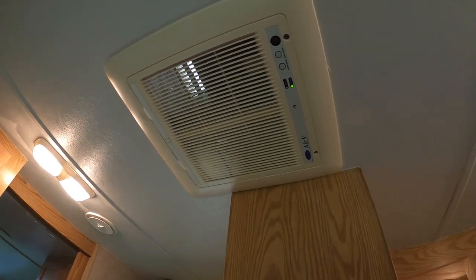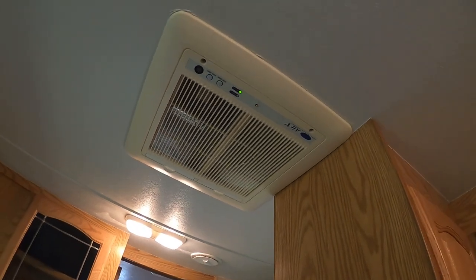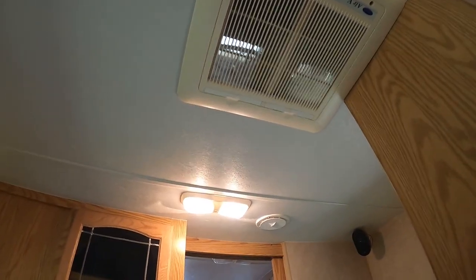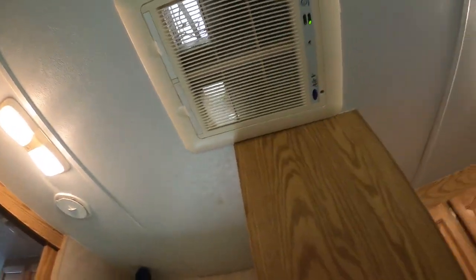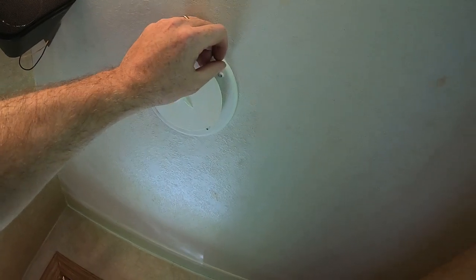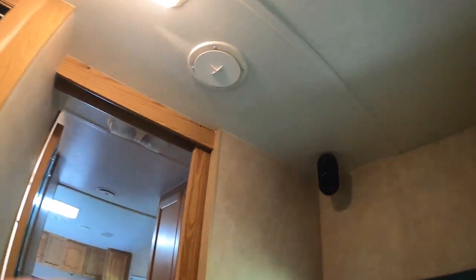Woohoo! If it blows cold air, we'll be all set. The Jenny labored a little bit, but not bad. That's okay. Fan's running. Are we kicking out air? We sure are. Whole lot of it. Question is, is it cold? So we'll give it some time and see.